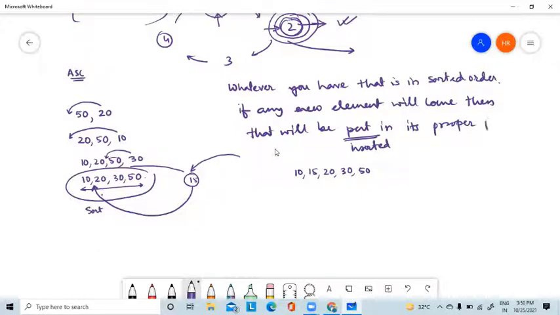So this is the actual algorithm or idea of insertion. Now this is in case of cards.